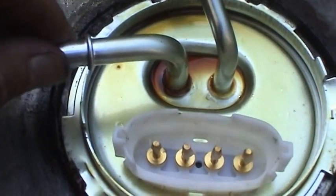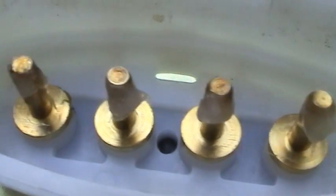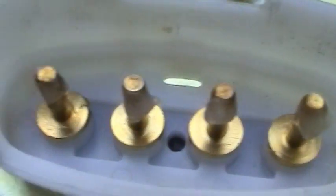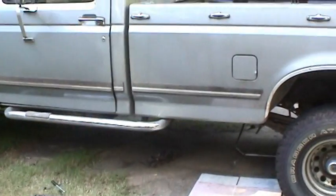Hopefully I won't, but it basically is all covered. And I went ahead and added a little bit of silicone dielectric grease to the contacts, so when I go back in the truck with it, it'll form a good electrical seal. So now this assembly is all built up and ready to go back in the truck.